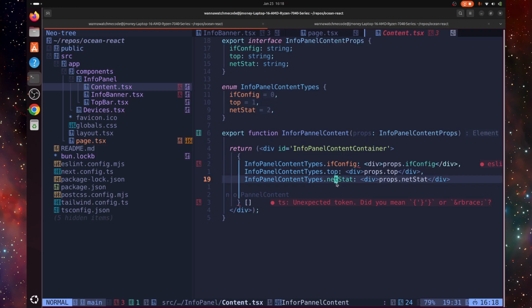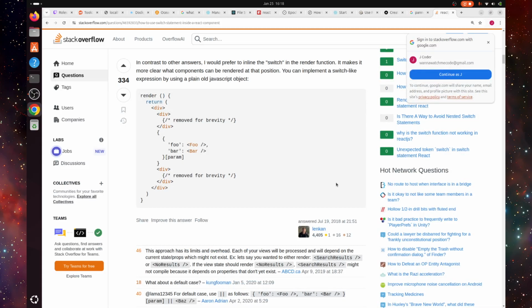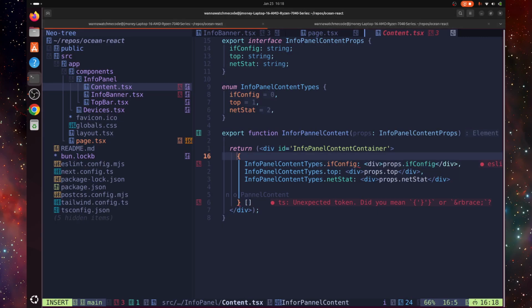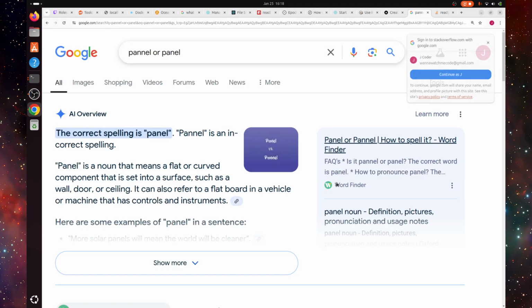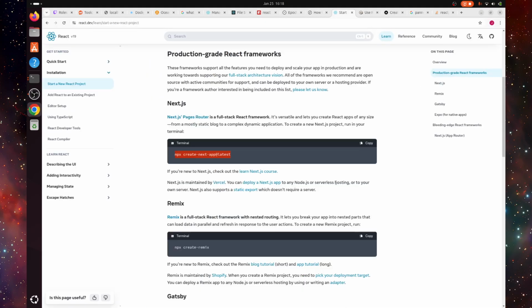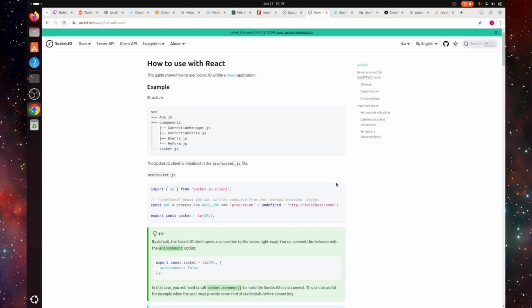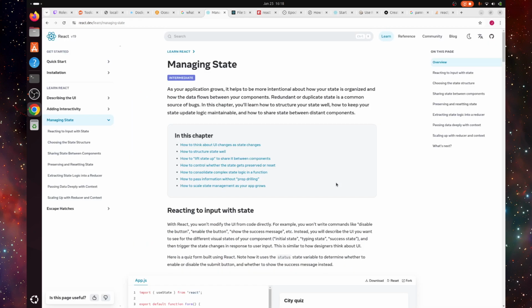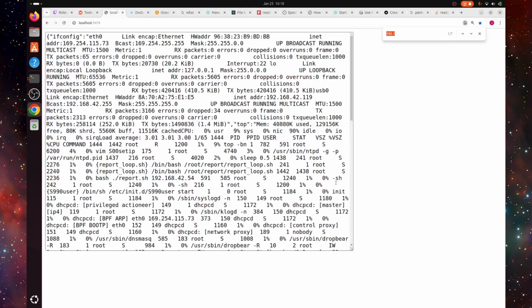Content type, got that. What's different here? Oh, okay, so it's actually two. And then, all right, now we need state. I think we need state.